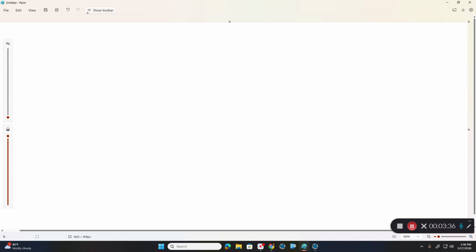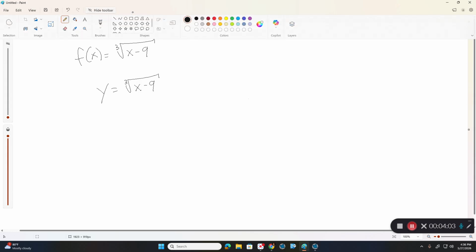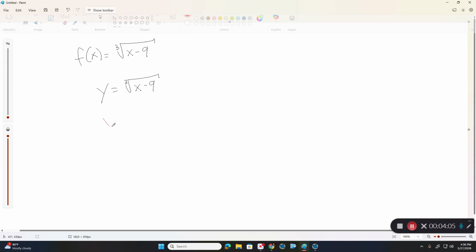Let's look at something like, grabbing my ink, let's look at something like f of x equals the square root of x minus 9. Can we come up with an inverse? So once again, we start off y equals the square root of x minus 9. And you know what? Just for fun, let's make it a cube root. I think that's fun. So, step 1, we're going to rewrite the x and the y.